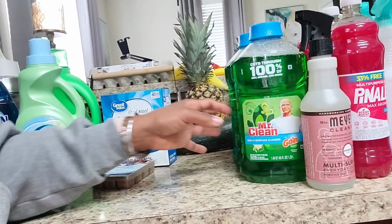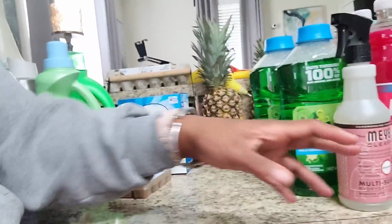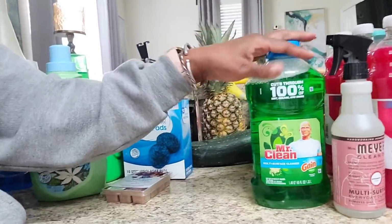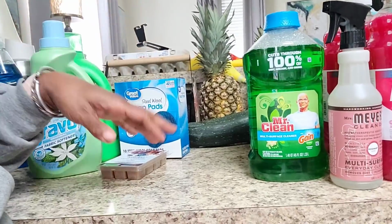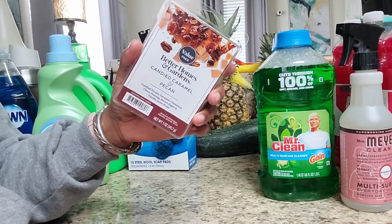We probably have two in the cabinet. But I really need to have like six of these in the cabinet. I've wanted to buy them for a while. I just feel like every week I'm going to buy a bottle. And it's just getting out of hand. I originally went in there for that and this. I want to try this one.